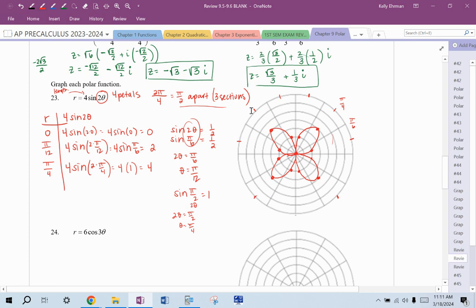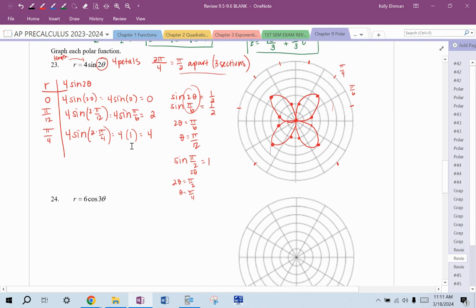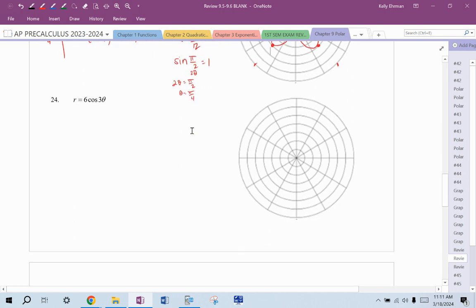If you don't like that, and you want to just keep plugging away, you do need the table, like I did in some of the other worksheets, to write out all of the nice angles that you want to plug in for sine, and then set 2 theta equal to those angles to see how much you have to plug in. But it comes out to all the pi over 12s, all the pi over 4s, and all the non-quadrant angles. Let's do the same thing for 24.